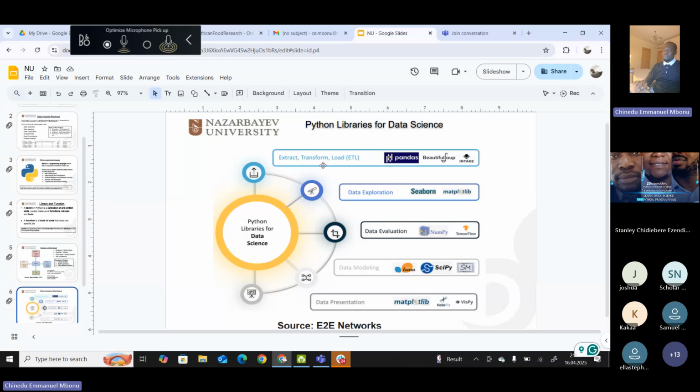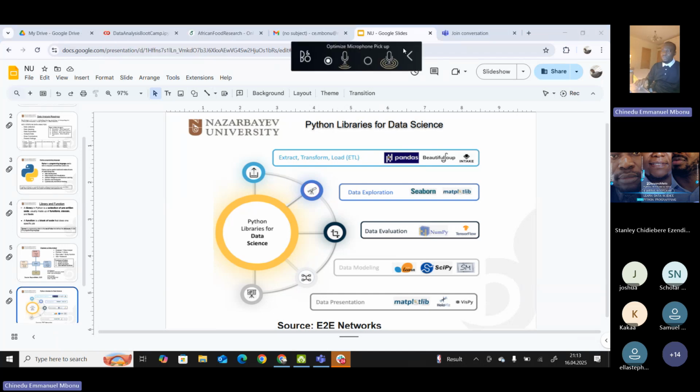So basically, we are going to follow each of these libraries, what we'll be calling at every point, to teach you what happens there with our data. So I think after today's class, I'll send the data we'll use for our subsequent classes to Stanley so that we're able to share on our individual email. So today we are going to our Google Colab.